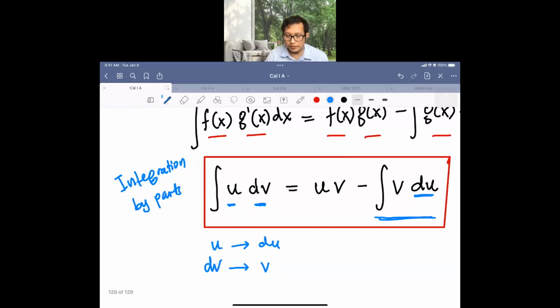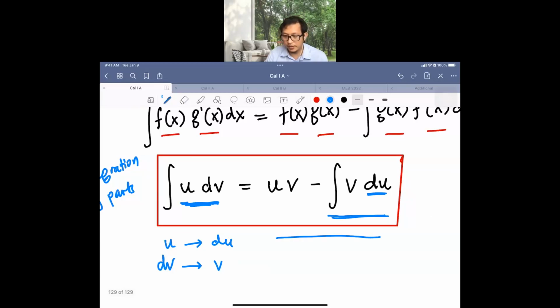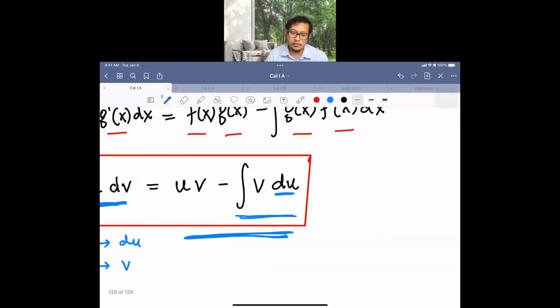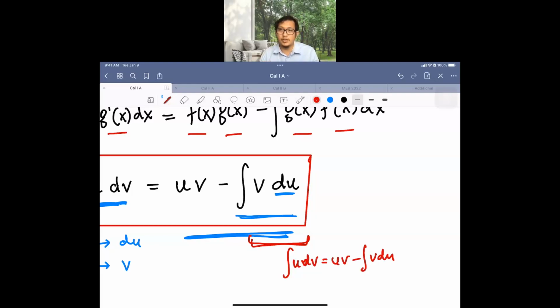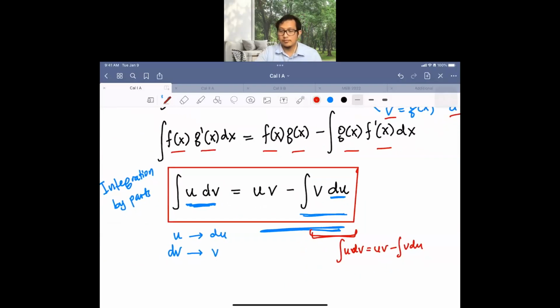So if you're doing from here, we get some results in this part. If we need another by parts, then we do another u dv, uv. So you have some pattern, something that repeats, right? You have something that repeats until you get the simplest integration and you get the final answer. Then you can stop and get your final result. I hope you get some idea from this one.